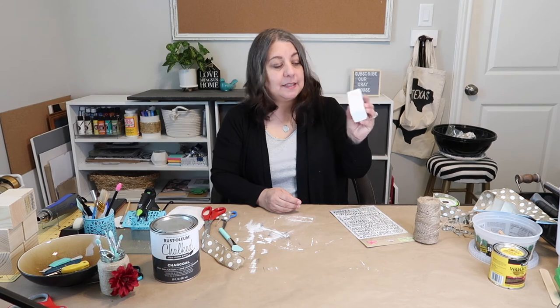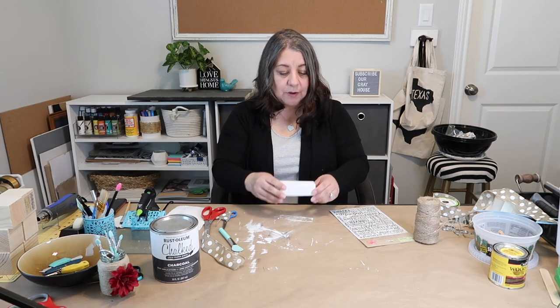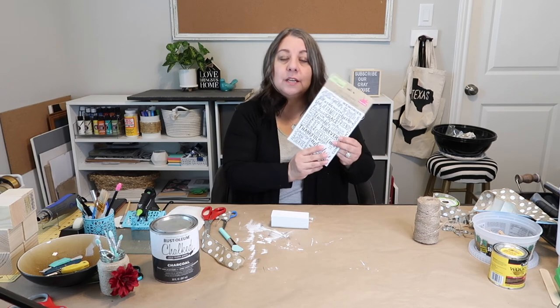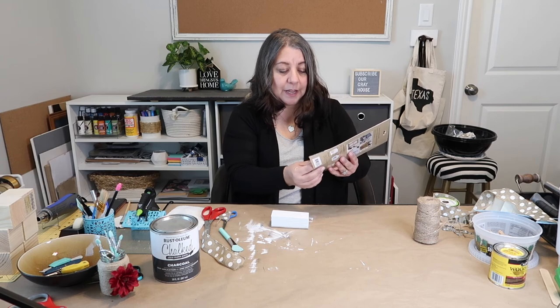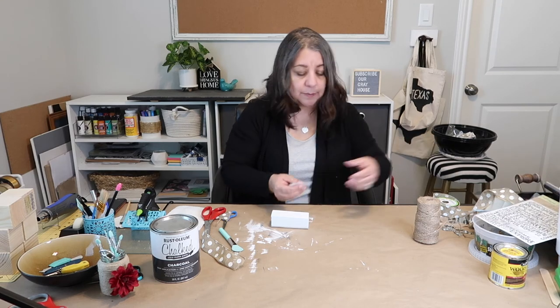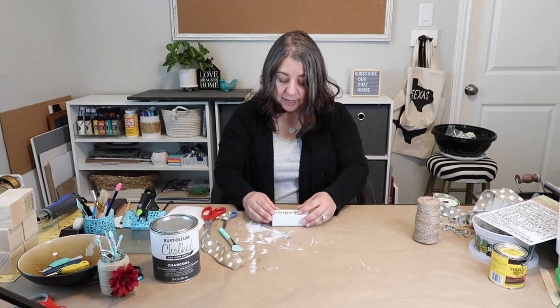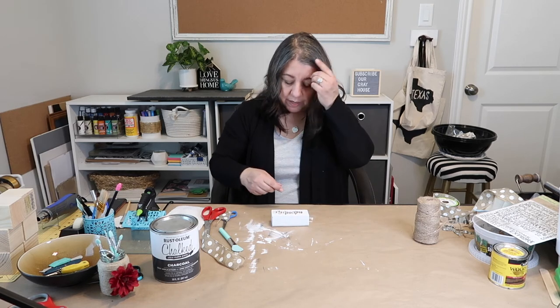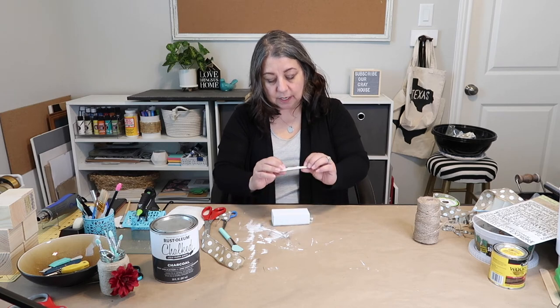I finished painting this. I did not paint the bottom. You're not going to see it. I could have painted the bottom, but I didn't. So now I'm going to take these rub-on transfers from the Dollar Tree, and I've already kind of cut out the word adventure. And so I'm going to place that, trying to figure out where I want to put it, because I was thinking to wrap some twine around one end. So I'm going to see how this goes.